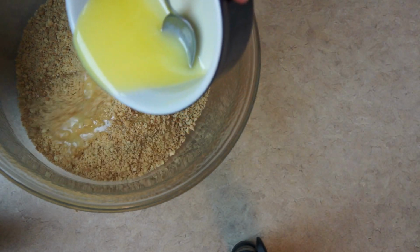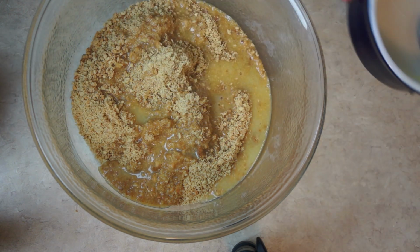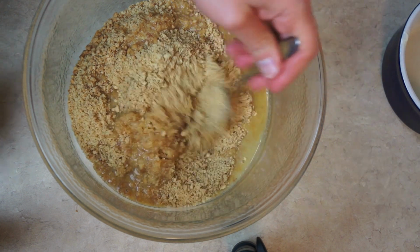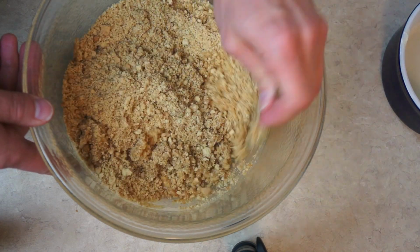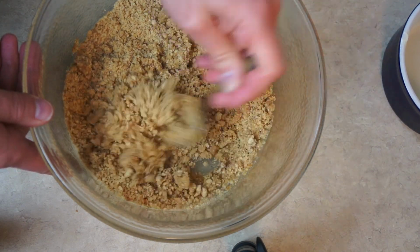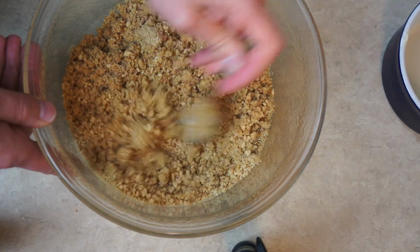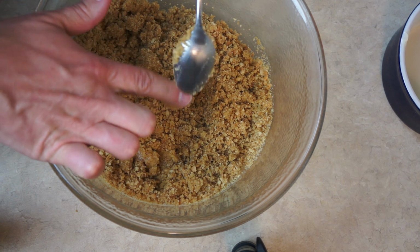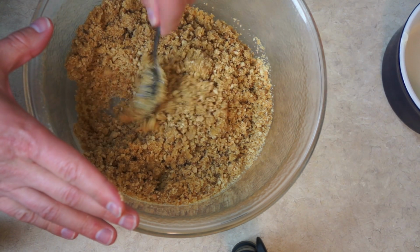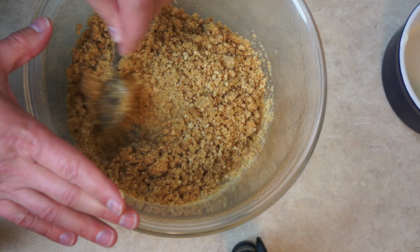Now, we just need to combine these two things together. Mix it all together. Making sure the butter coats all the pieces of biscuit. Try not to make too much noise here.